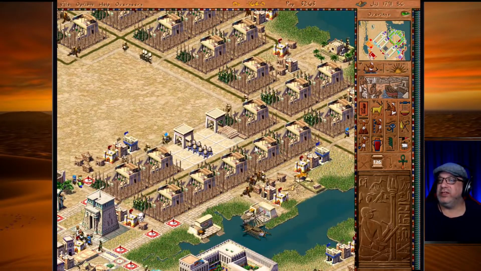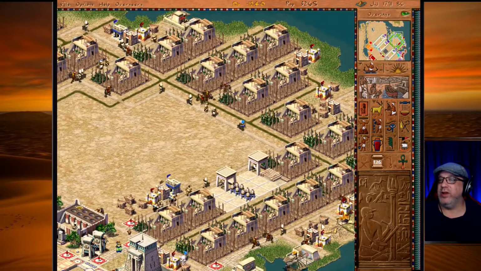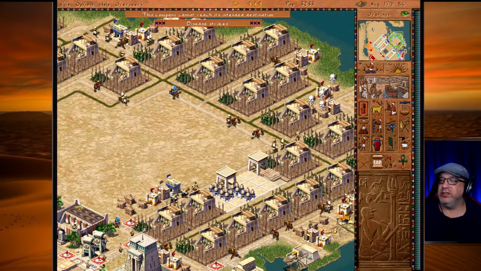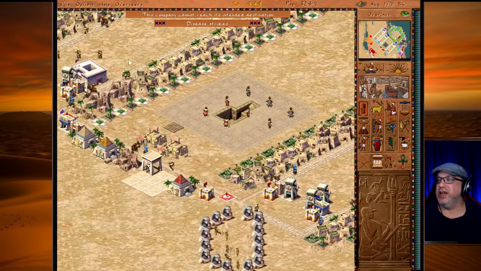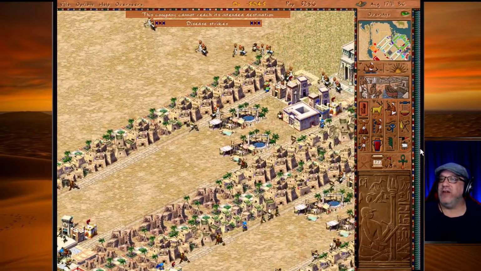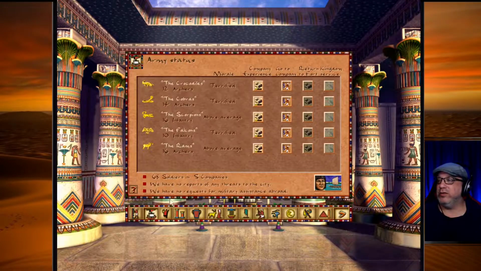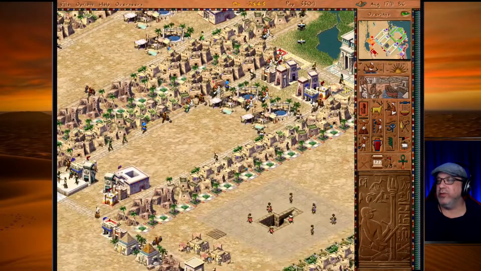I have extended the farming capacity here quite a bit, and I started ordering in some beer, and we've got some entertainment, and I've got booze and stuff set up over here. So quite a bit has happened. These are leveling up now nicely. Let's take a look at our... Yeah, we have 3% unemployment. That's looking pretty good.